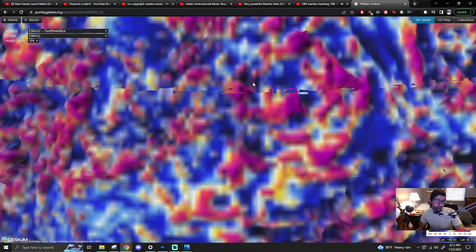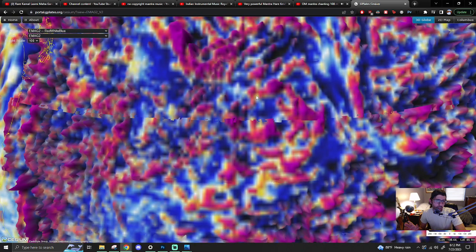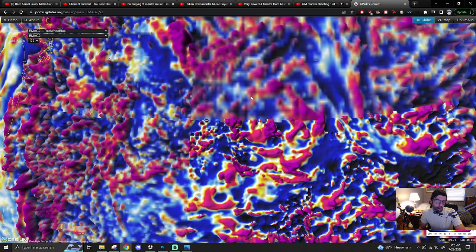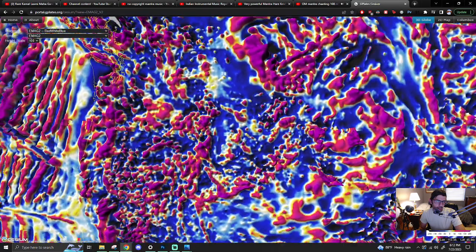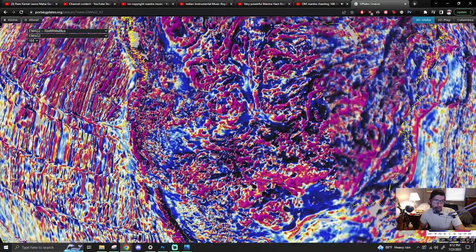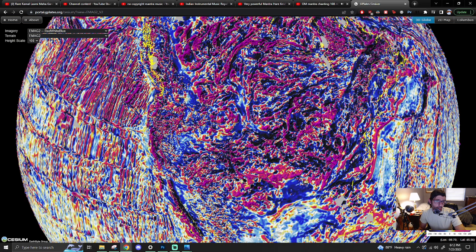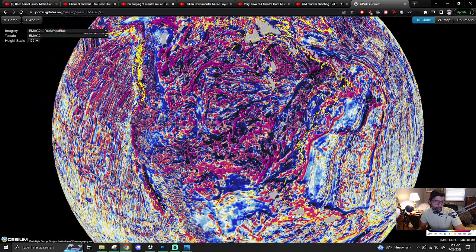If you don't know where Yellowstone was on this map, where would you guess? You can see here's the United States, here's Maine, here's the West Coast, here's Baja California, here's Mexico.